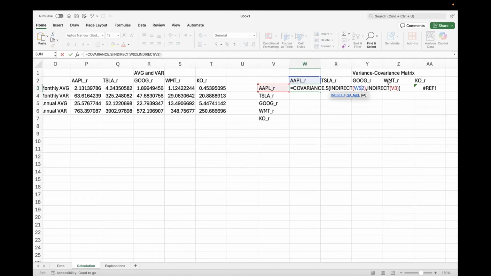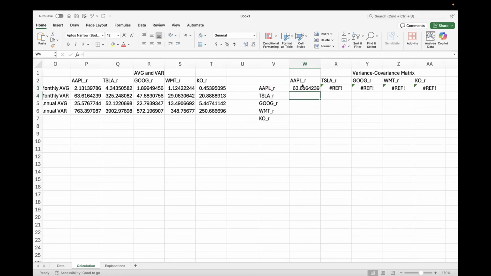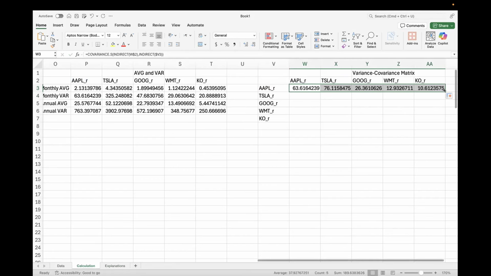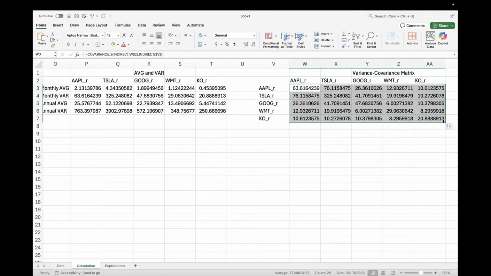When you put a dollar sign, it fixes whatever comes right after that. And here for this column, I want to fix the column names, so I'm going to put a dollar sign right over there. And I'm going to hit enter one more time. Let's see if this time it works. Absolutely. That's beautiful. And if I want to do it for all the tables, all I have to do is drag this down.